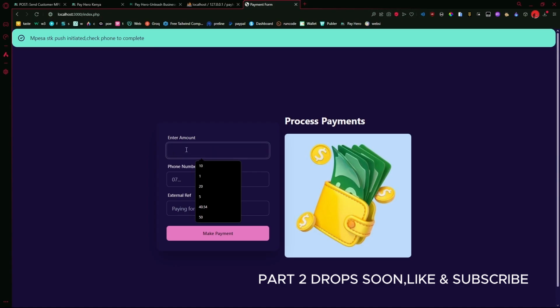So let me do another transaction just to be sure. Testing again. Make payments. So now that we have the STK push initiated, I'll now go ahead and show you how you can save this to your database.